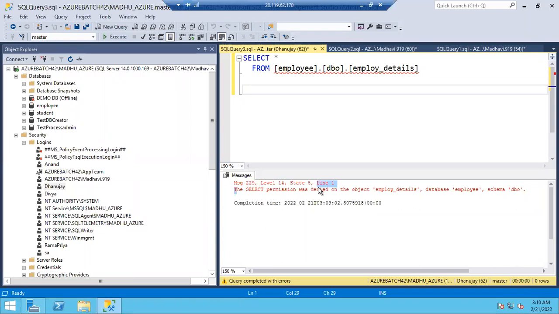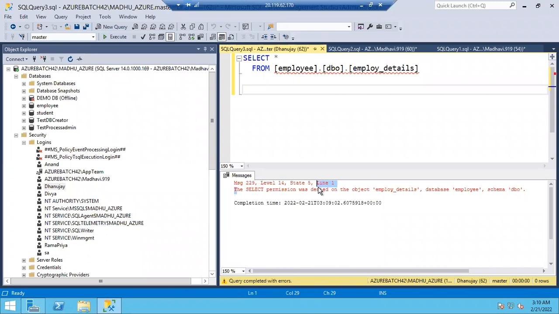That doesn't mean the basic rule is broken. I also said the same thing: deny is the second highest privilege. Both are true in this case. You cannot ignore one statement. Deny is the second highest privilege permission. At the end of the day, DB owner can do anything in the database level. Both statements are true, but you have to consider both. Yes, DB owner can do all the things, but if deny is applied on DB owner, he cannot do that particular specific thing. That's where I got confused.